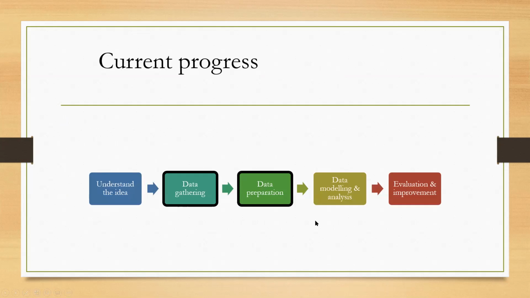So our project progress has been divided into all these parts: understand the idea, data gathering, data preparation, data modeling and analysis, as well as evaluation and improvement. Currently I'm at the stage of data gathering and data preparation. So here is the stage I'm in right now. I've already understood the idea of what I'm going to do in the initial stage.